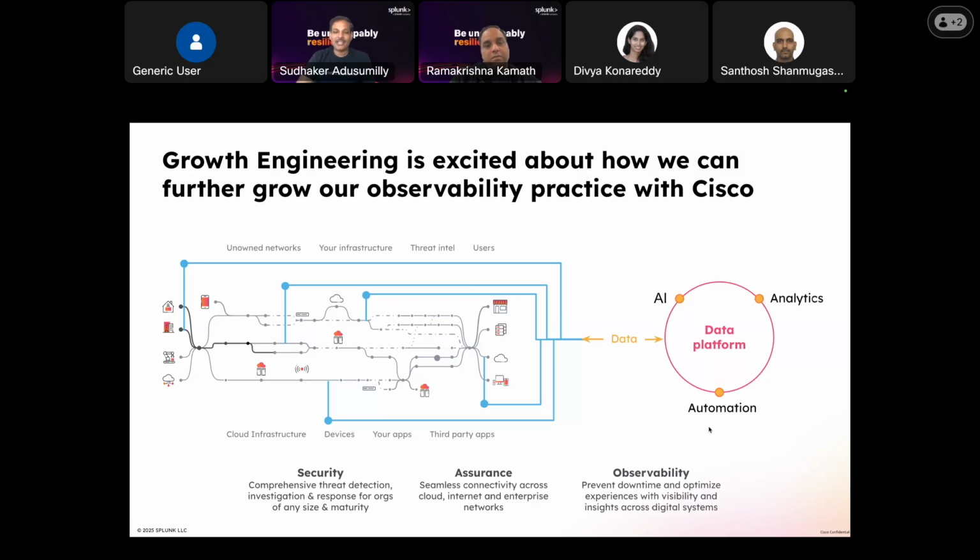And speaking of what digital resilience can look like, I think we have one of our observability leaders on the call, Hemant Seth, who is our principal product manager for infrastructure monitoring on Splunk Observability Cloud, who has some exciting announcements to share around the new Kubernetes experience. With that, handing it to you, Hemant. Take it over. Thanks, Sudhakar.